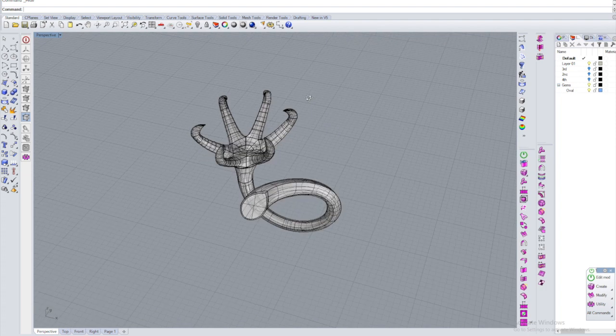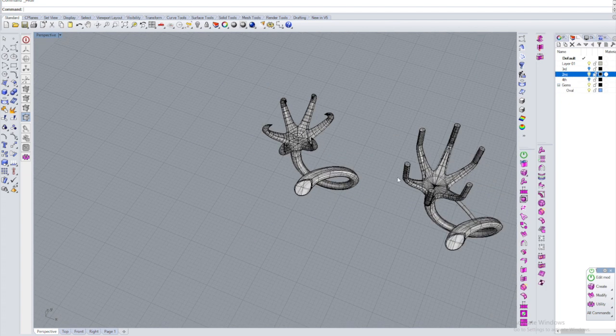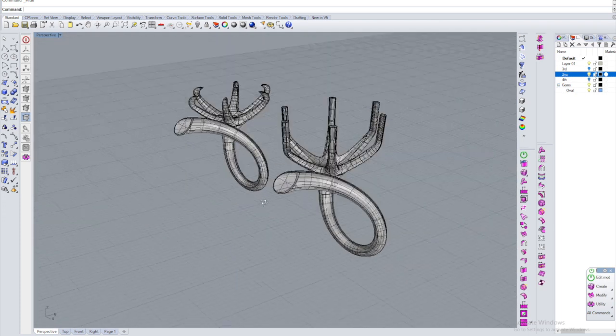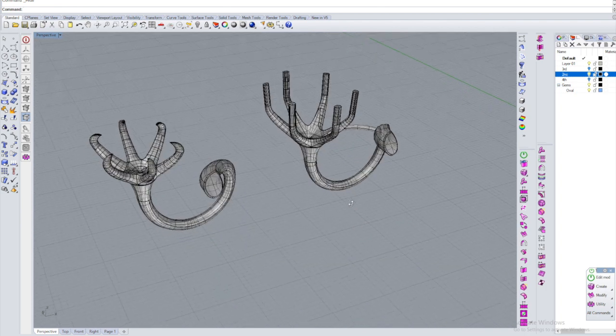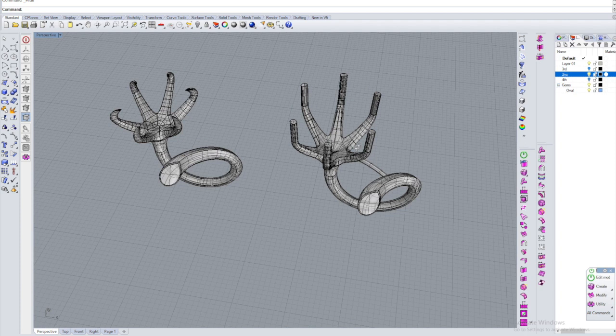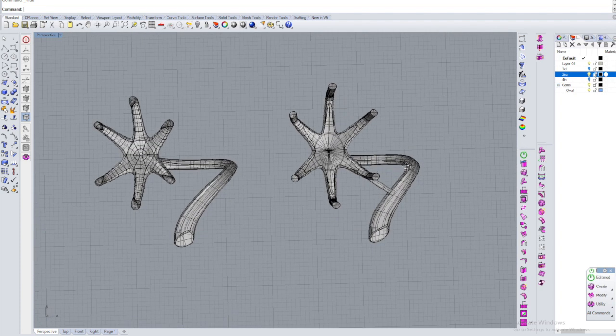Even though this will be the look of the finished jewelry, I'm not going to send this model to the casting vendor. This one on the right is the manufacturing version. Prongs are extended so that the jeweler can actually set the stone, bend the prongs around it, and shape them. This wire between the stone and the vine is a support to keep the right distance and the shape of the shank. And this will be removed later.